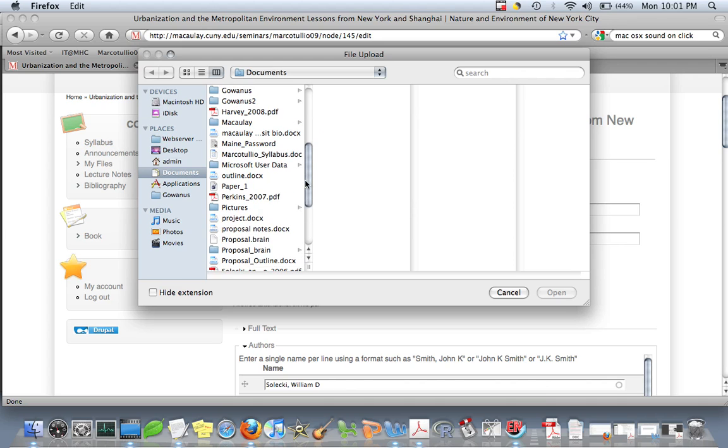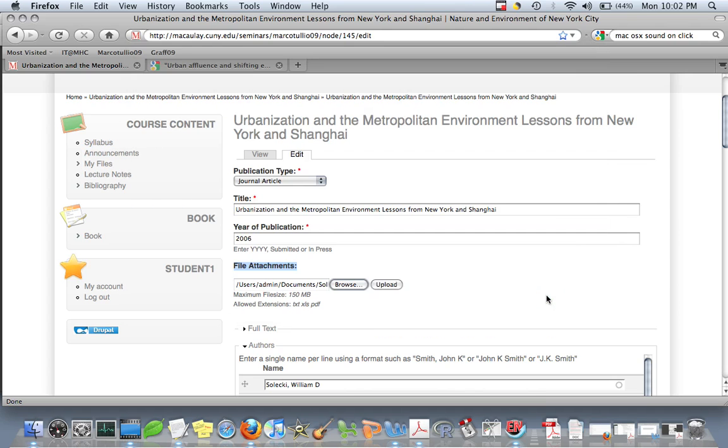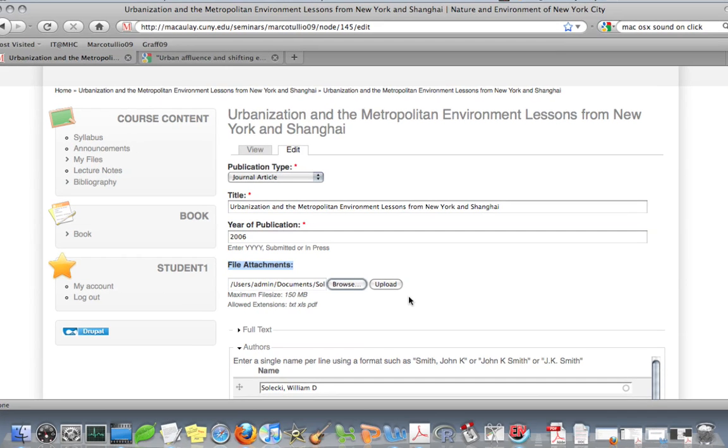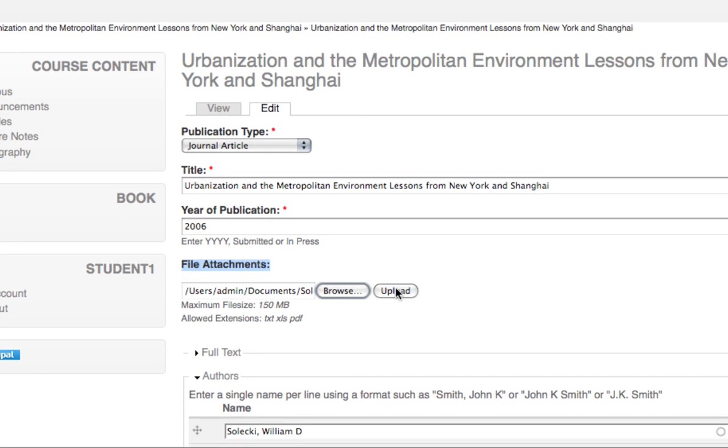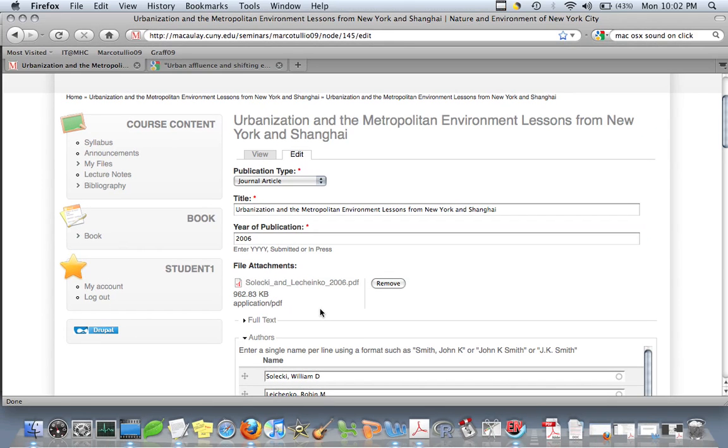So it'll take us to a browser. You find the file you want to upload, and click Open. After you've done that, click on the Upload button. It may take a second. And then you know it's successful when it looks something like this.